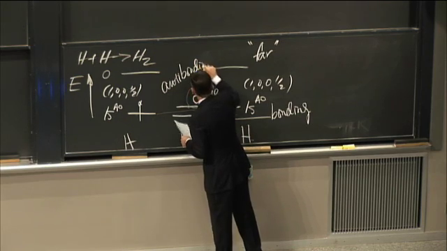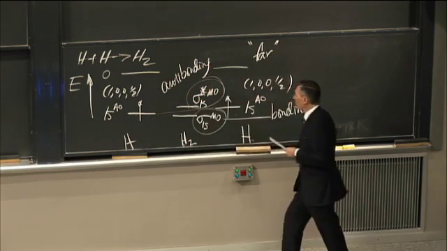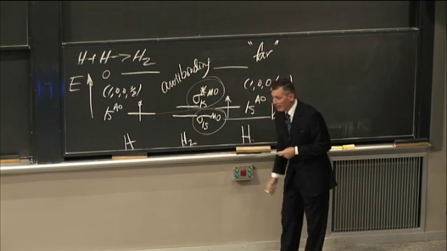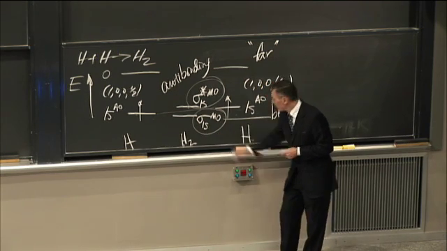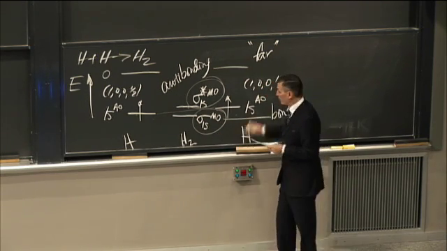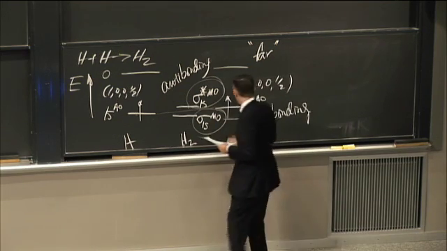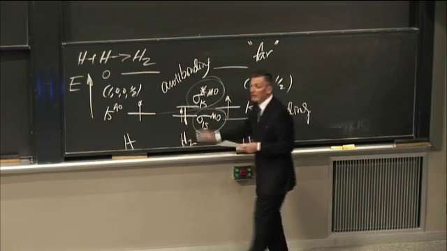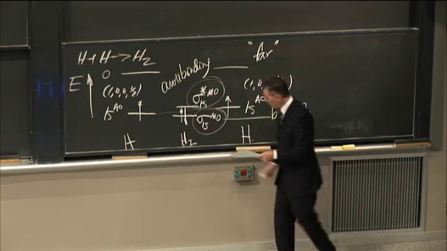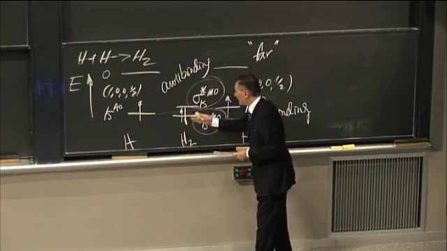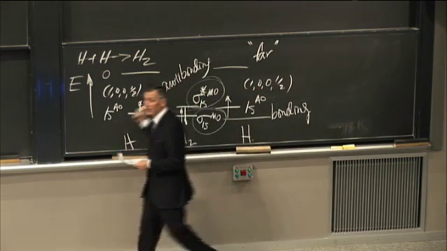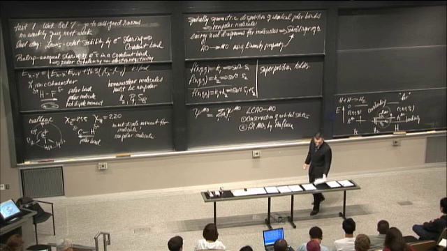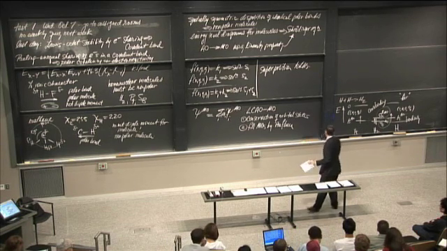So now I've got the energy level diagram for molecular hydrogen. Now let's populate it according to the Aufbau principle. I've got 2 electrons, and they go in spin up, spin down. And now you can see that this occupancy puts the electrons at lower energy than they were by being in the energy state of the atoms.